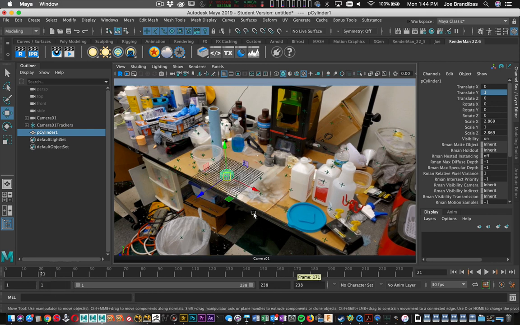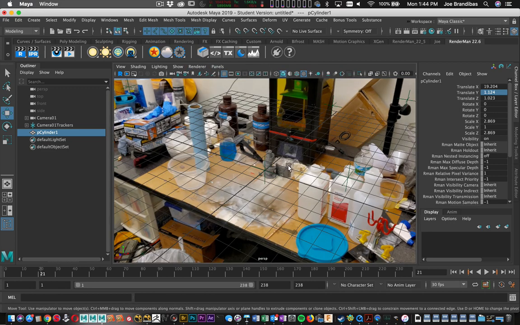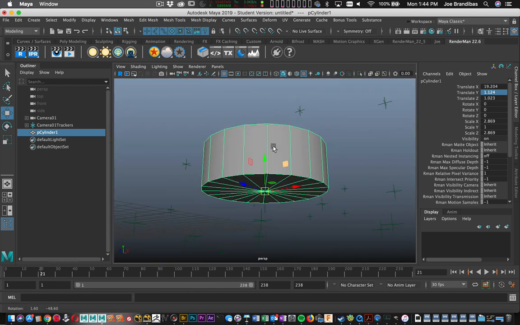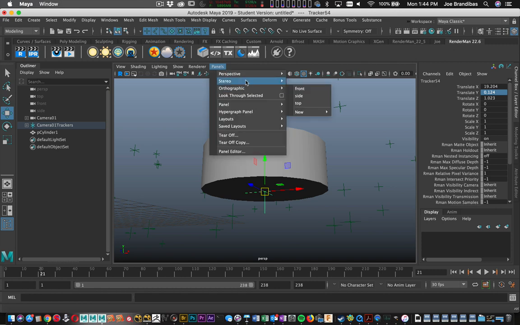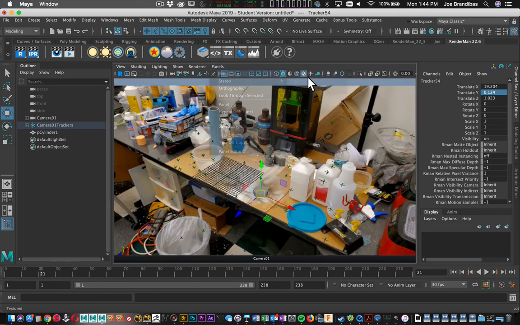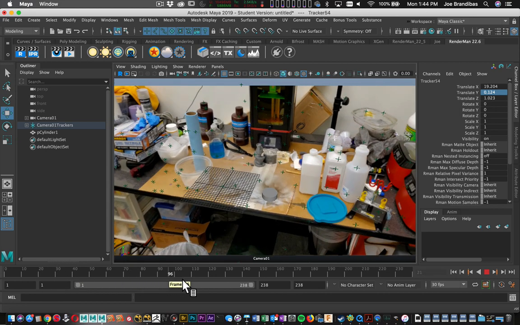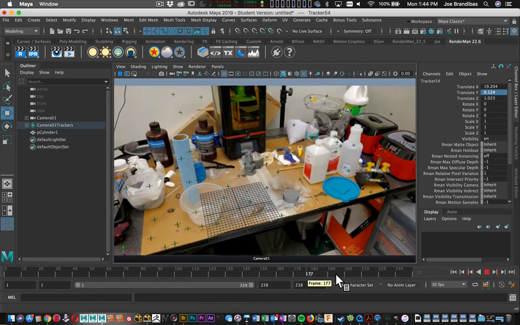All right. So let's say I want this cylinder to be on this point here. Well, all I have to do is locators can be vert snapped to, too. So I'll hold down V, middle mouse, and it'll snap right to that point. I am snapped onto that tracker. All right. If you want to see that, I'll switch back to my other camera and frame this up. And if I look underneath, there's that tracker. I just snapped to that guy right there. All right. So whenever I go back to my camera view and I play this, notice that my CG follows correctly with the background plate.